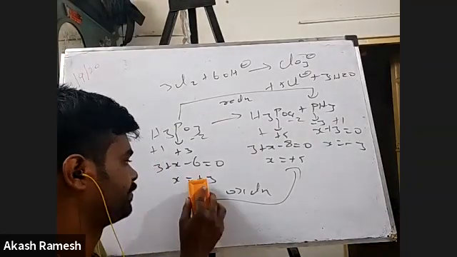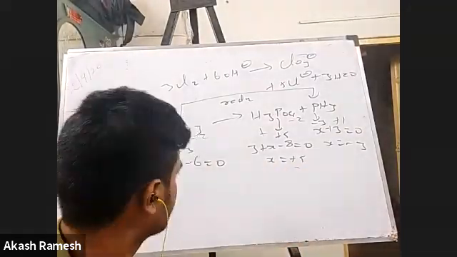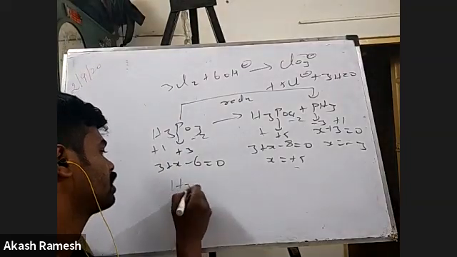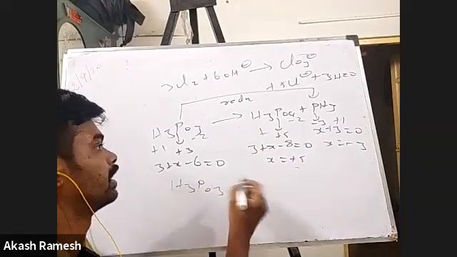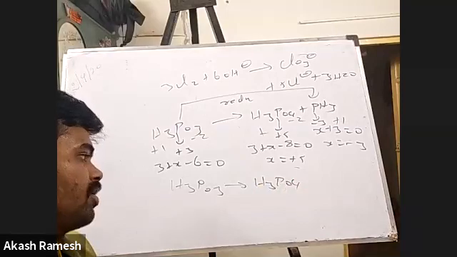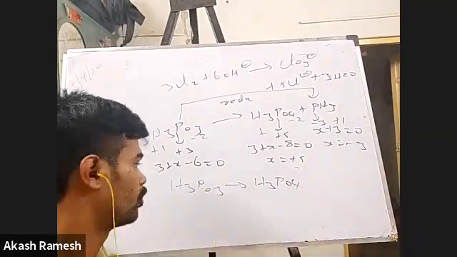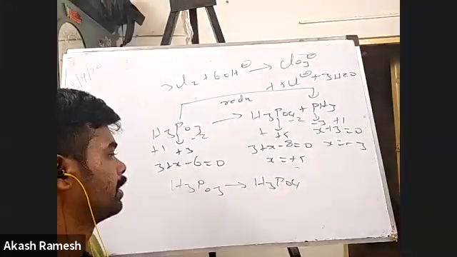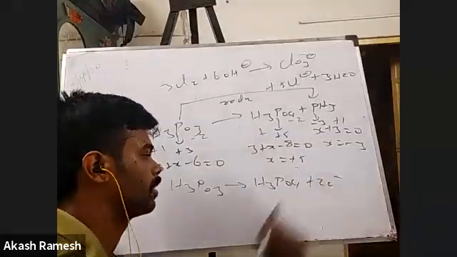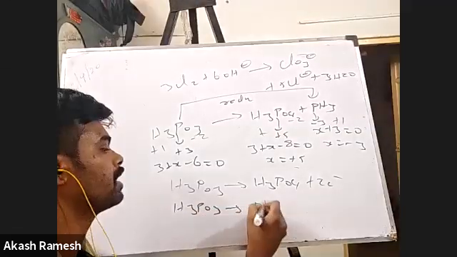The half reaction is easy. Let me take the first half reaction: H3PO3 gives H3PO4, and this is my oxidation reaction. I don't have to multiply anything because there is one phosphorus atom on each side. Don't worry about it. And how many electrons? +3 to +5, 2 electrons. Okay, fine. Next, H3PO3 becoming PH3.